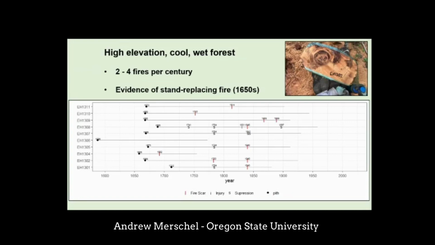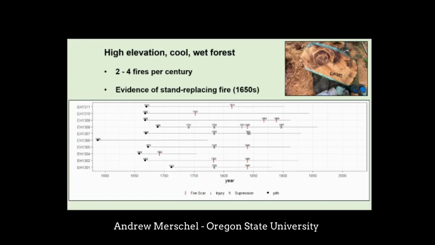This site had 2 to 4 fires per century. We see what's a really clear cohort to me established after a fire event sometime in the 1650s. That's consistent with the site that I just was reporting results for. These sites are 10 kilometers apart, but they're next to each other in the study area. So we see evidence of a stand replacing or near stand replacing fire sometime in 1650. And then we see another burn in 1692, 1752, 1784, 1814, 1840, 1868, and 1889.